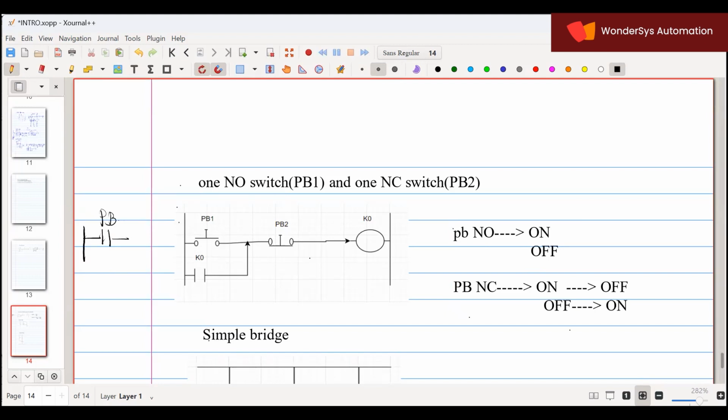Now, how will I use it for this NC switch? Others, please answer. Should I take a NC connection only or NO connection? And why?